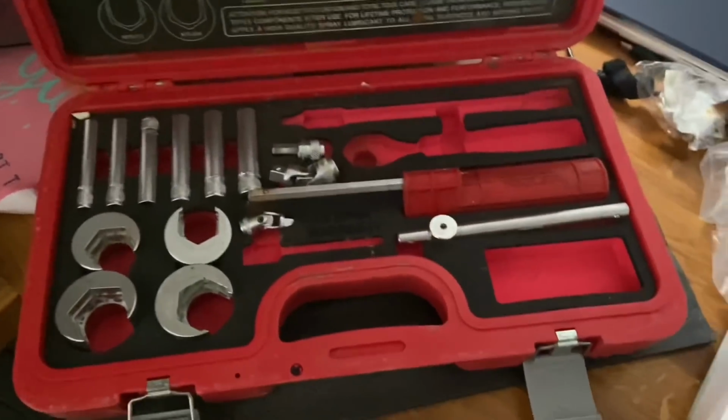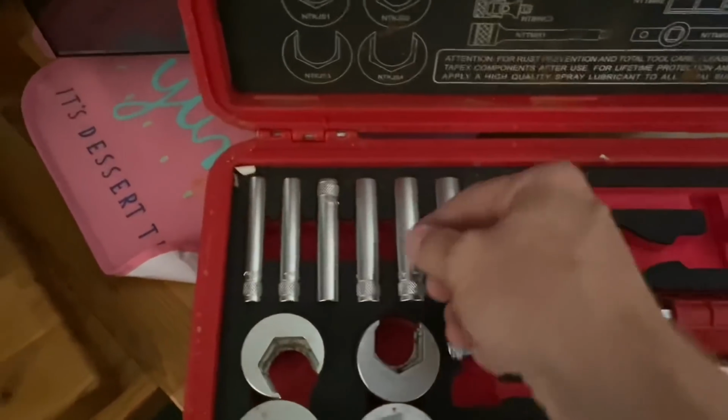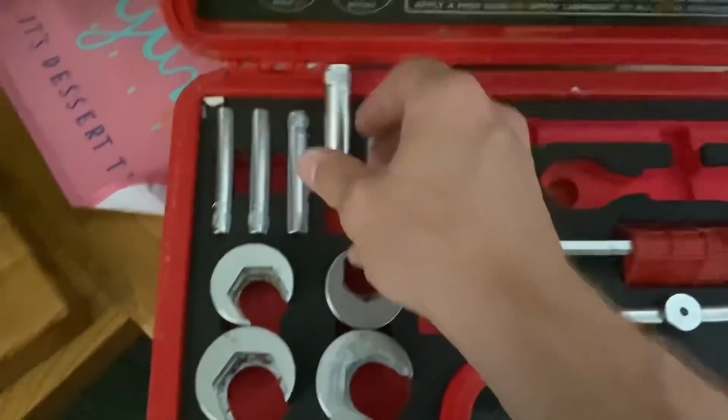So like any monoblock tap job I do, I'm using my Nereid Tapex kit, which is basically an extending ratchet with a deep socket. And that allows me to, especially when it's difficult to get to, this one's not too bad. You can see the locking nut there is behind the copper pipe, so you're not really going to get a hand tool in. But on certain circumstances, this tool will save you a lot of time, and it just makes getting taps out a lot easier. So if you've not got one and you do a lot of kitchen tap jobs, definitely a worthwhile investment. I think they're about 130, 140 quid, but it will save you money.